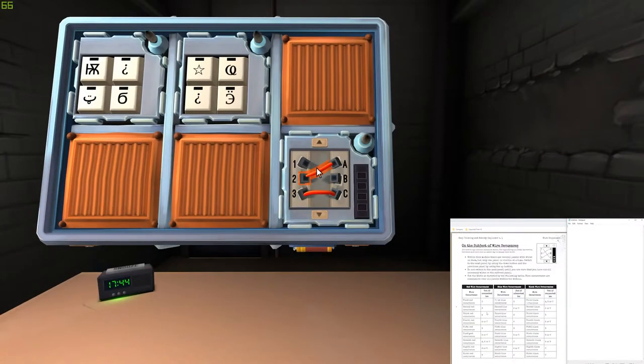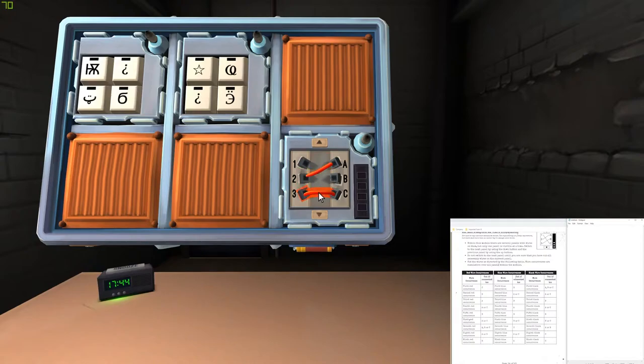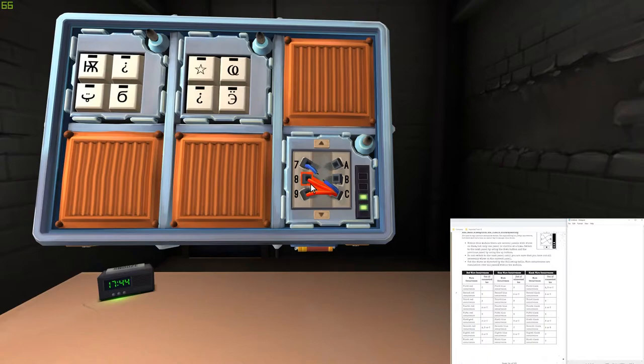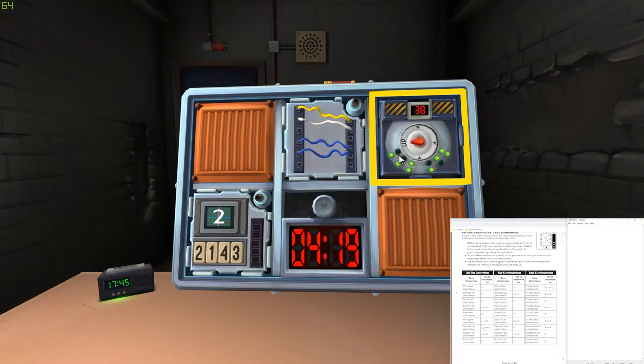Okay. Alright, red A. Don't cut. Red C. Don't cut. Blue B. Cut. Black C. Cut. Black A. Cut. Blue C. Cut. Red C. Don't cut. Red C again. Cut. Blue A. Don't cut. Alright, we did it. Knob.